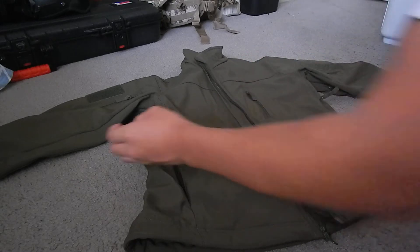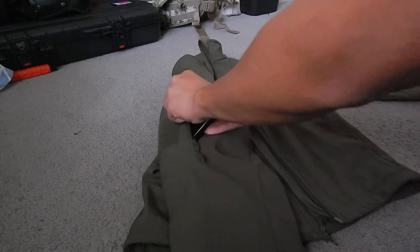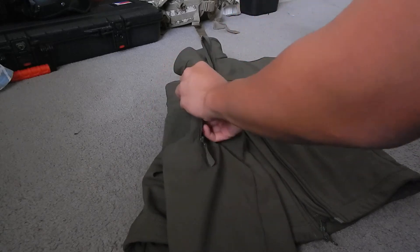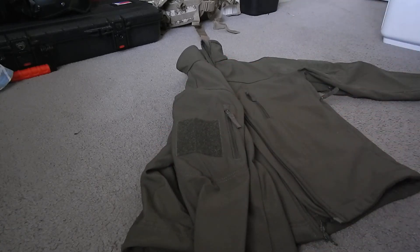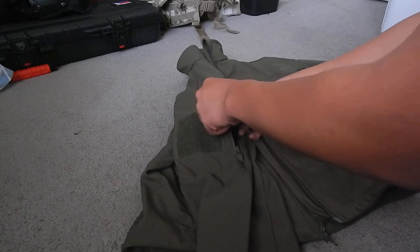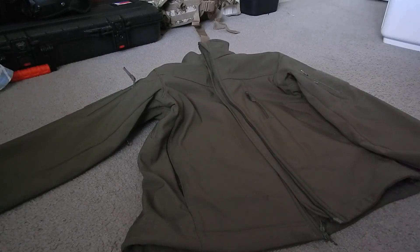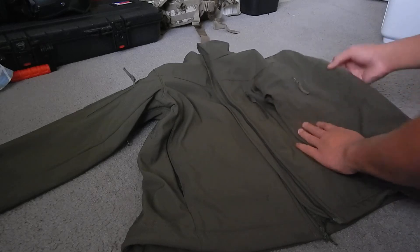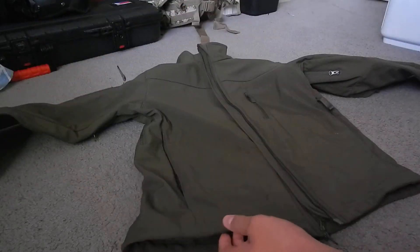It does have pockets on the arms. This can carry your phone if you wanted to. It has a 4x4 velcro panel so you can put five patches or more — any patches or anything you want. It also has a D-ring on the upper left. Same thing for the left arm — has a D-ring, you can fit your phone in there, and a 4x4 velcro panel.